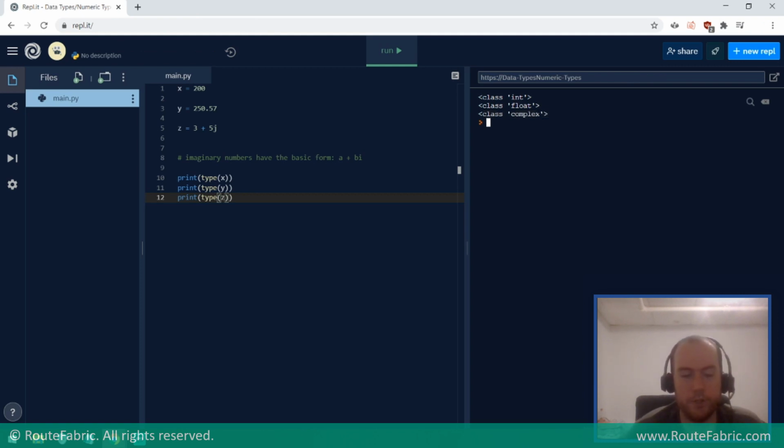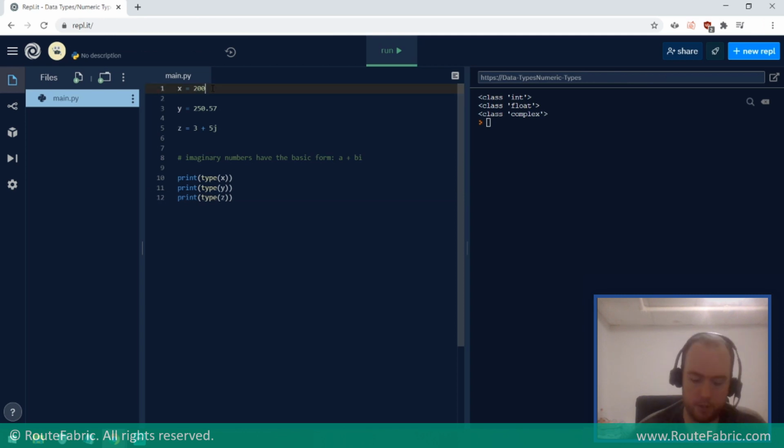In Python, you can also change the type of a variable without changing the value. So if you added 0.000 to 200, the type would change to a float, because Python sees a decimal portion, so it automatically types this variable as a float.